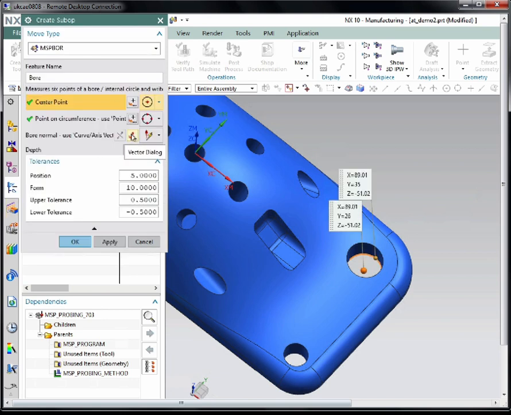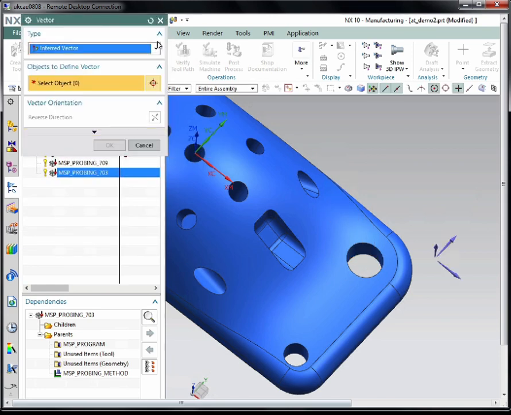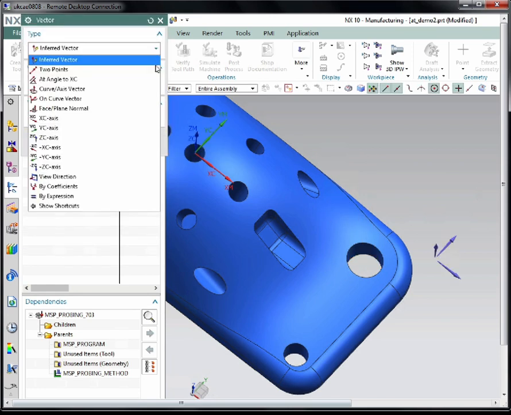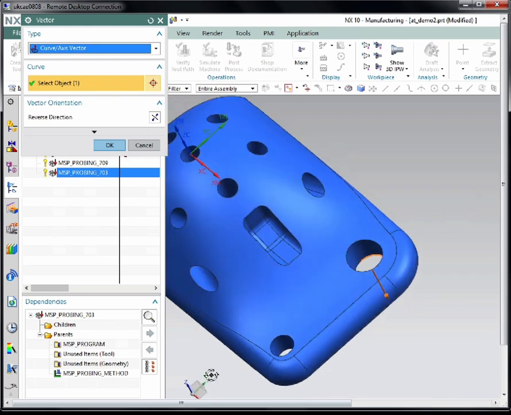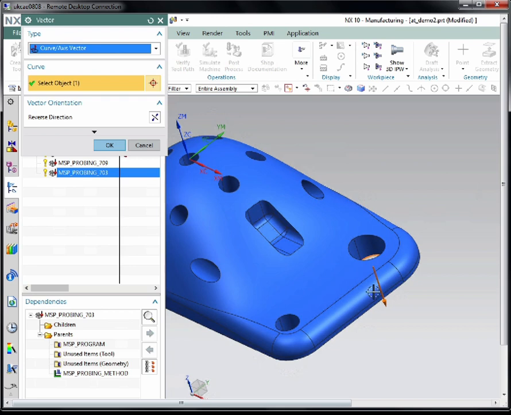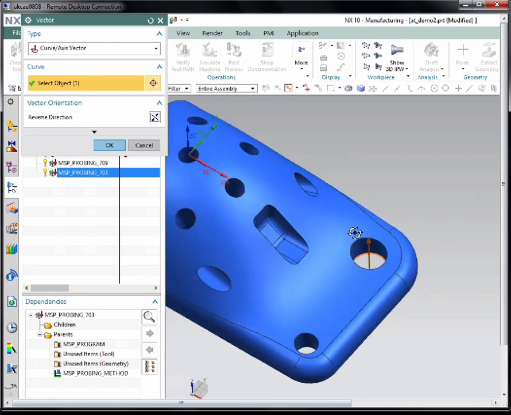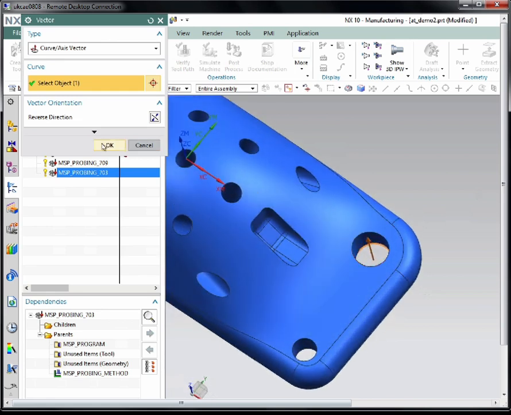Lastly, I will select the feature normal vector. Use curve axis vector. Again, just highlight over the side there. The feature normal vector, we want to reverse that. That should be out of the center. Perfect.